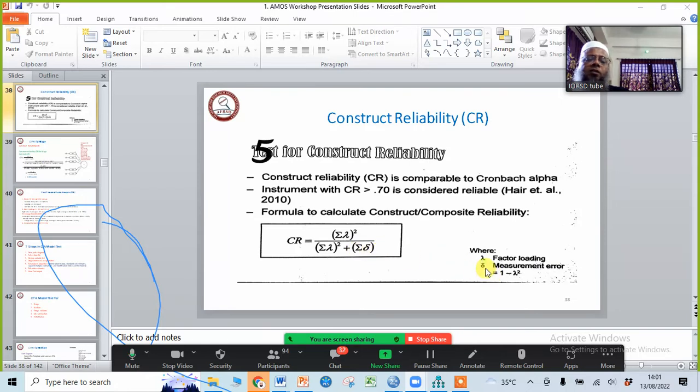What is delta? That is called the measurement error, equal to 1 minus lambda square. I have shown this in the beginning, in the welfare example.